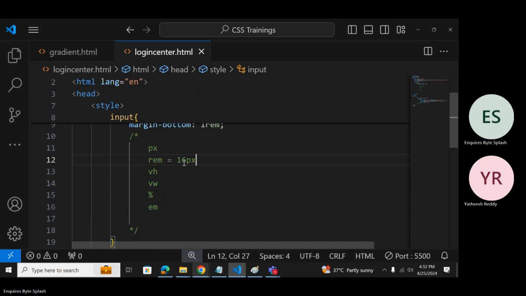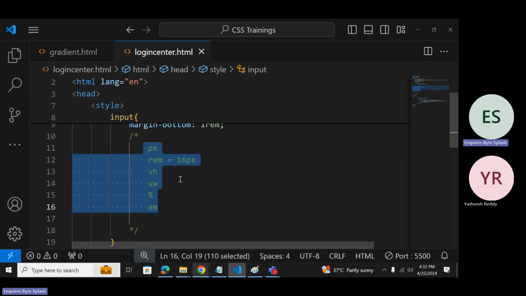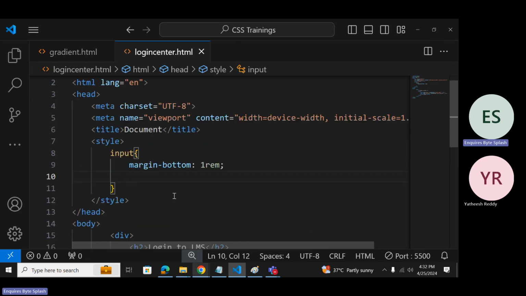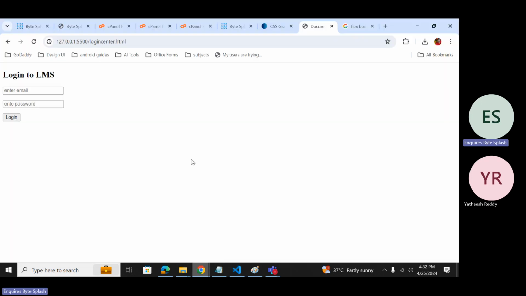One inch equals some centimeters, right? Like that, or 1 meter equals how much? So that will be in different units. That's how CSS starts with pixel. 16 pixels means 1 rem. So that is how we need to do it. When it comes to this, I will tell you anyway, but I will just uncomment this, remove this. I have given margin bottom here so that you can see the difference. Now it is having that.